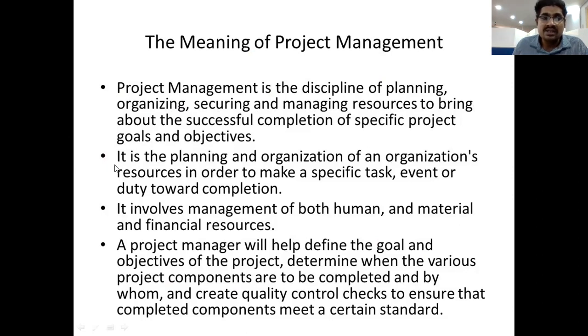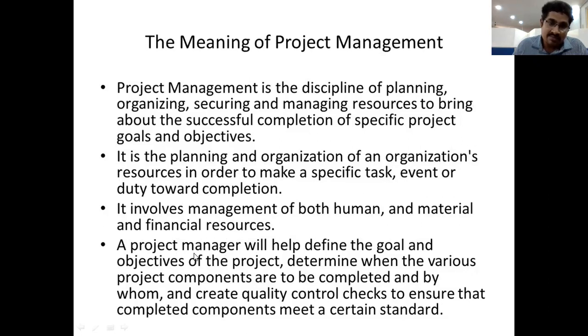Next, coming to this point, it is the planning and organizing of an organization's resources in order to complete a specific task, event or duty towards the completion of projects or contracts. It involves managing human, material and financial resources. Already I told you: human beings, materials, machineries, and all other methods. These are the 5 M's. So it involves the management of the 5 M's simply.